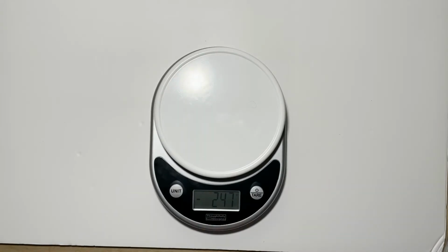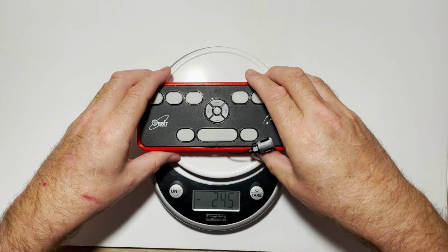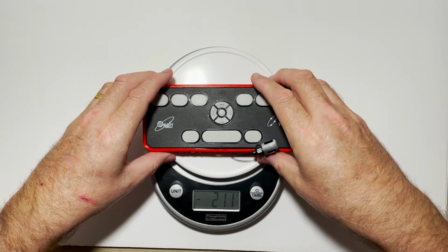And let's say I'm sending this to a friend. I want them to actually have a play with the Orbit Writer, which is a little braille input keyboard that you'll see in a minute. So I think, well, I better find out how much it weighs before I post it to find out how much postage I might need to send. So I'm going to put the Orbit Writer on top of just the platform of the scales.